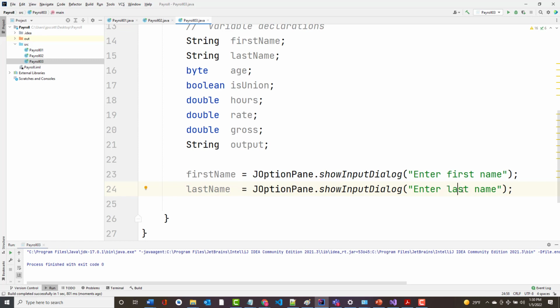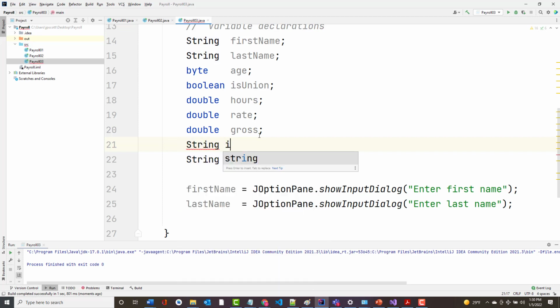Okay, now is where it starts to change a little bit. All right. So the problem is here, like I said, we want to do the equivalent of some kind of a conversion. But every time we read something in, it's read in as a string. Does that make sense to everybody? So I've got this string in here that I call output. I'm going to create another one up here that I'm just going to call input.